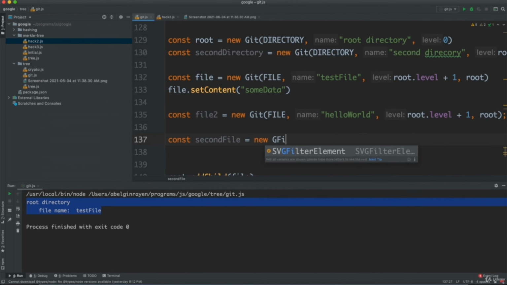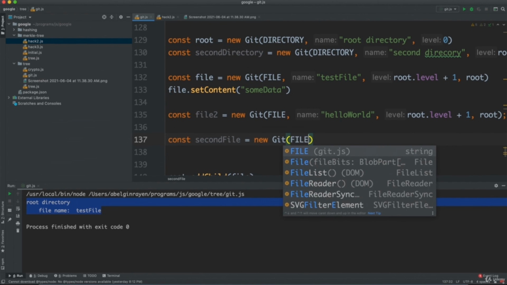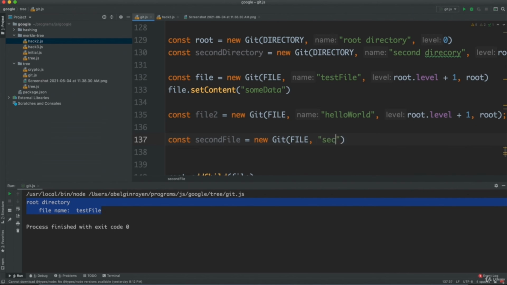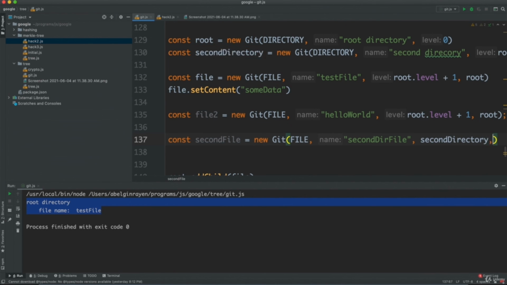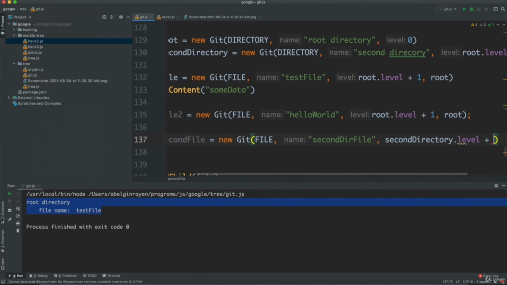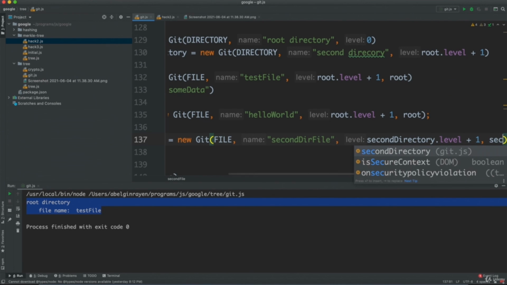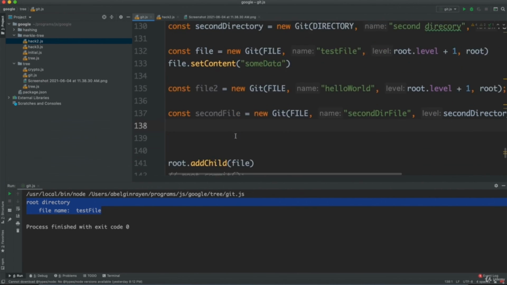This file I'm going to attach to the second directory. I'm going to do new Git file, and I'm going to name this second directory file. And now I'm going to get second directory level +1 and pass second directory as the parent of this particular second file.